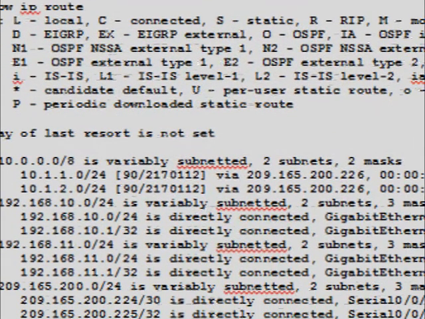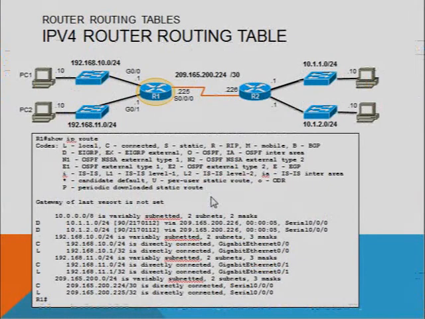When we type in the command show IP route, we will be able to see the directly connected networks as shown in the routing table, indicated in the output from the show IP route command.